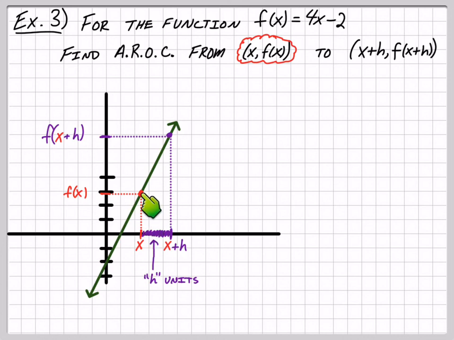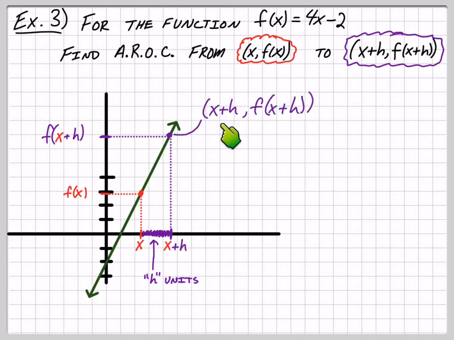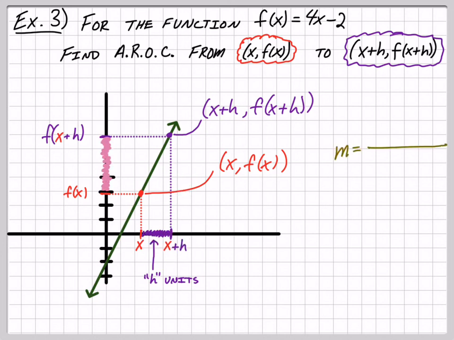So we've got x, f of x, that's the point in red, and now the point in purple, that would be x plus h, f of x plus h. So what do we really do? We have this point on the line, and we have this point on the line. And no matter what those 2 points are, as long as they fall on the line, we just proved with our slope f of x plus h minus f of x, right?